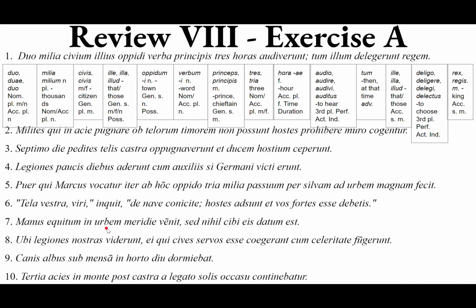In plus the accusative, motion towards, we're going into the urbem, feminine, city. Meridie, as the ablative singular masculine. It is meridies, masculine, though dies is masculine, one of the few masculines in the fifth declension, as are the other compounds of dies. So if it has dies in it, like meridies, it is also masculine. And meridies means the middle of the day, that is midday, noon, 12 p.m. And then it's in the ablative, so it's probably ablative of time when, at noon, at high noon. So a handful of knights into the city at high noon. Venit, venio, venire, veni, ventus, to come. So the handful came. A handful of knights came into the city at noon.